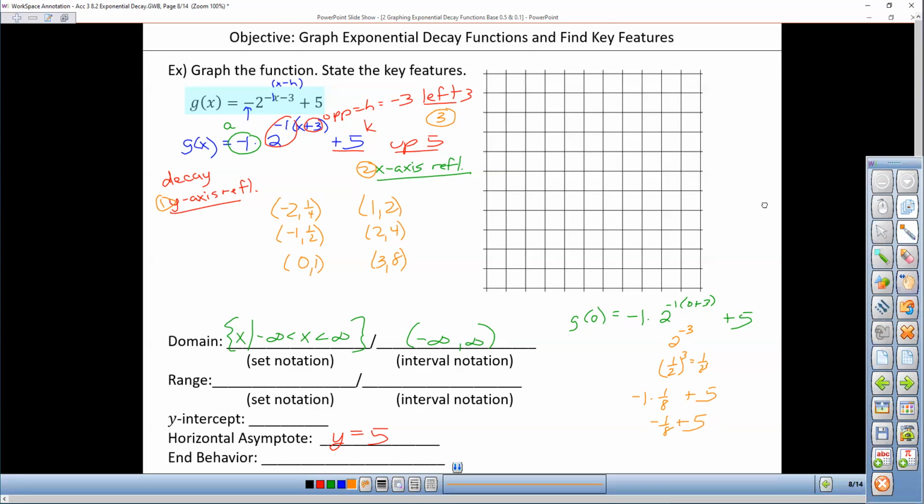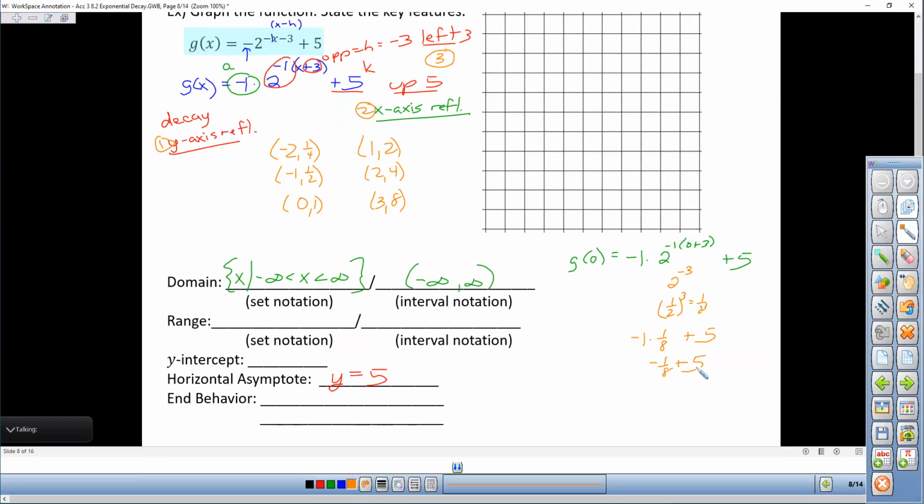So a couple of ways to do this one, but with our math sense, we could look at this as 5 minus 1/8. So if we have 5 wholes and we take 1/8 away, we're going to have 4 whole left and then 7/8 left. And so think of this as 4 7/8 plus 1/8 would be 4 8/8, which is 5. And think if you're not sure about your math there. So our y-intercept is 0, 4 7/8 this time. All right, we'll leave the other two until we're done with the graph.